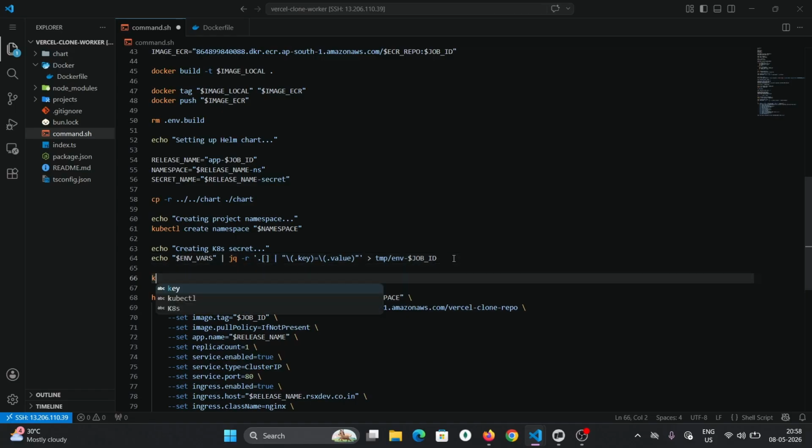Now let's create kubectl create secret. We have done that a lot of times.